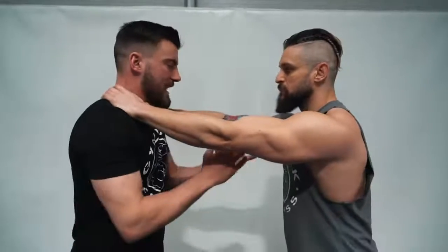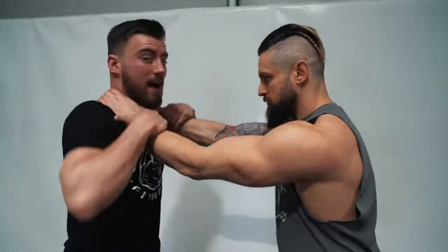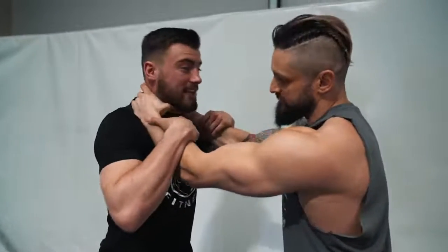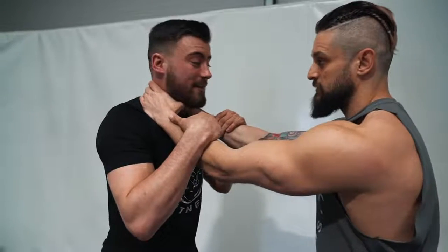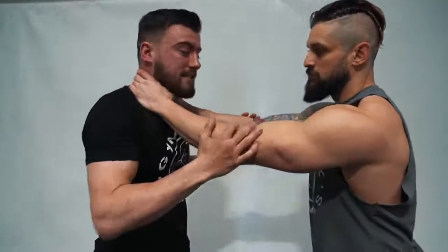Most definitely trying to get out of here, okay? So the second they've got those two hands on the neck, it's going to be very hard to fight two hands at once. There is more of a grip on this. And if he's big, he's going to crush our neck here pretty quickly, okay? So we've got to make sure that I bring both my hands on the inside to widen this grip. It's strong when it's together.